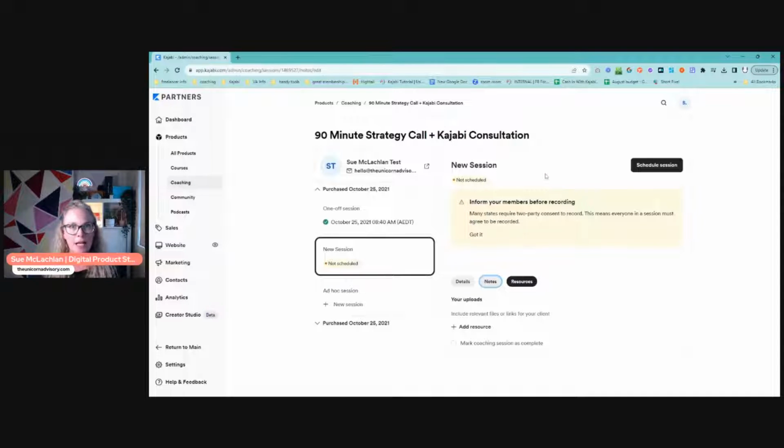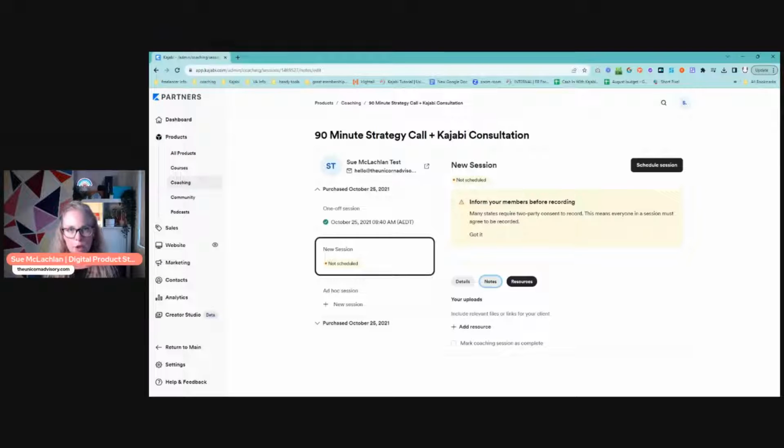But you might be going, hang on a minute, they haven't paid yet. Well, this is the bit that will require just a little bit of manual handling. So what I would suggest that you do is, well, there's two ways to approach this. Firstly, it depends on your client relationship and whether you want to get paid before you even give them the opportunity to schedule this session.